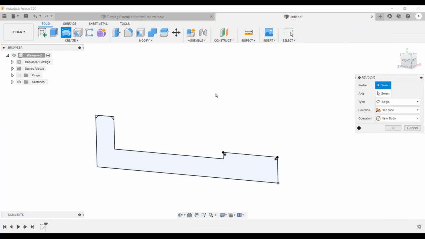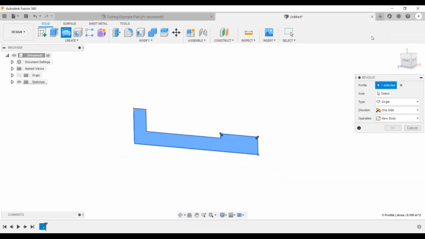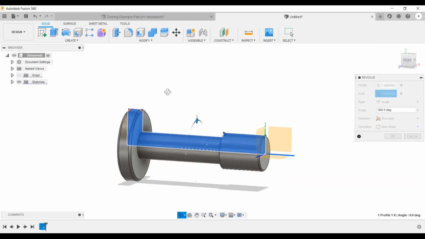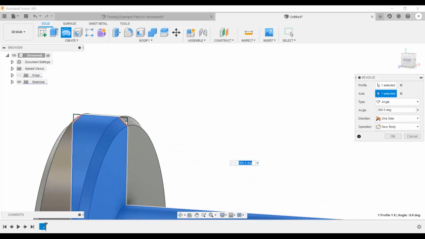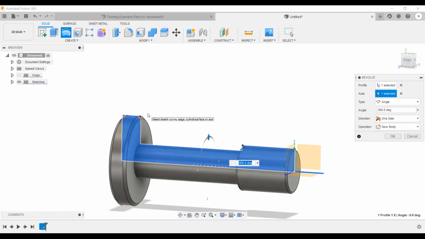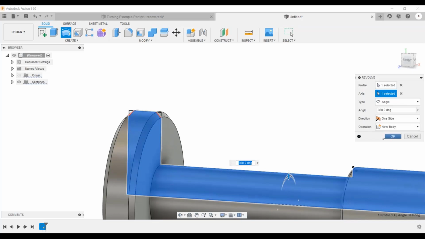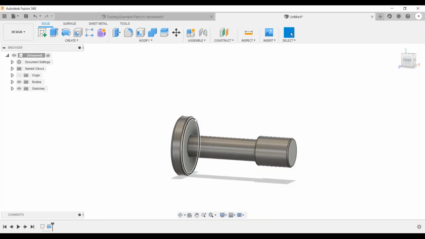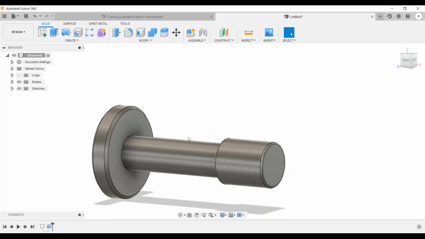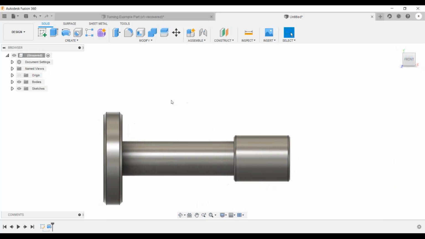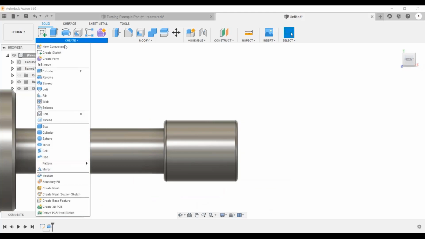We'll go ahead and revolve this shape, first selecting the profile itself, and then the axis that we want to rotate around. Now you'll notice that we didn't actually have to trim off these extra lines on the chamfer. We can go ahead and select those boxes if we don't want the chamfer, and then we can say okay. So if this is just a lathe part, we can go ahead and put it on the machine at that point. Let's go ahead and just add a simple hole through it.